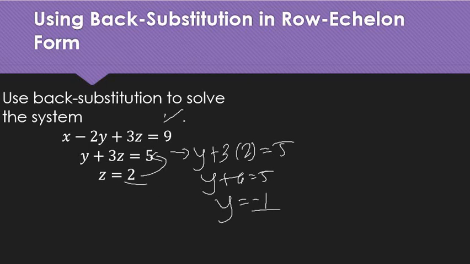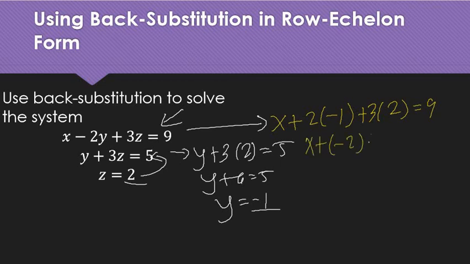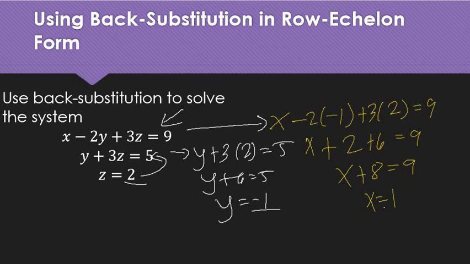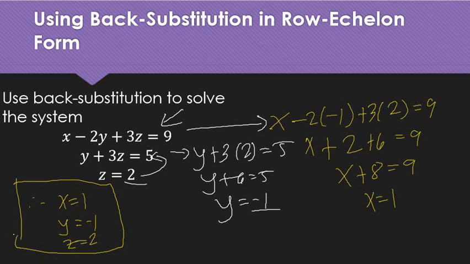Using this value and this value to this equation, I will now have x plus 2 times my y is negative 1 plus 3 times my z is 2 equals 9. I will have x plus negative 2 plus 6 equals 9. Wait a moment, this should have been minus. Therefore, I will have x plus 2 plus 6. I will have x plus 8 equals 9. Hence, x equals 1. Finally, the solution here will be x equals 1, y equals negative 1, and z equals 2. That's an example of how we solve system of equations in more than two variables, more than two equations using back substitution.